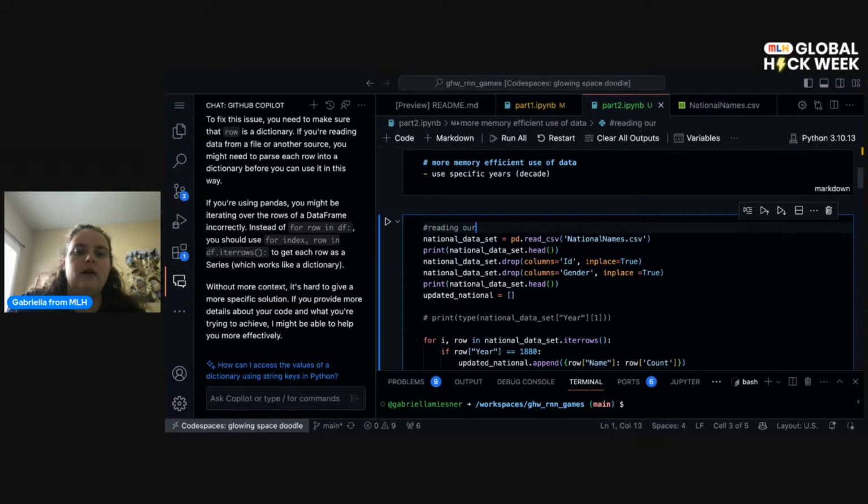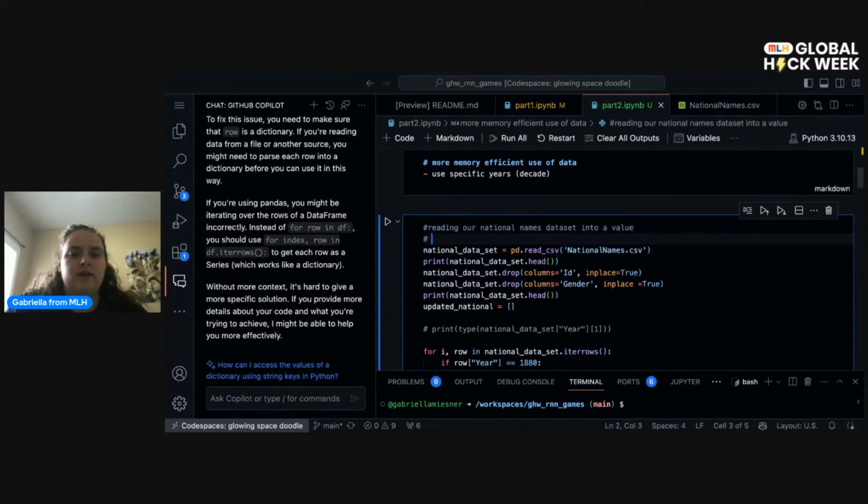Reading our national names data set into a value. Data set includes baby names in the US from 1880 through 2014.